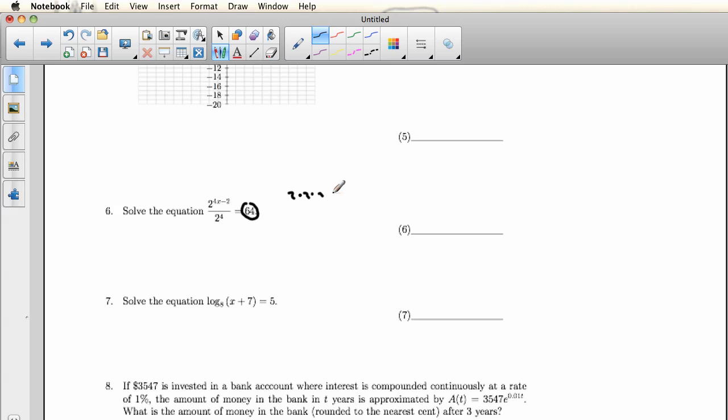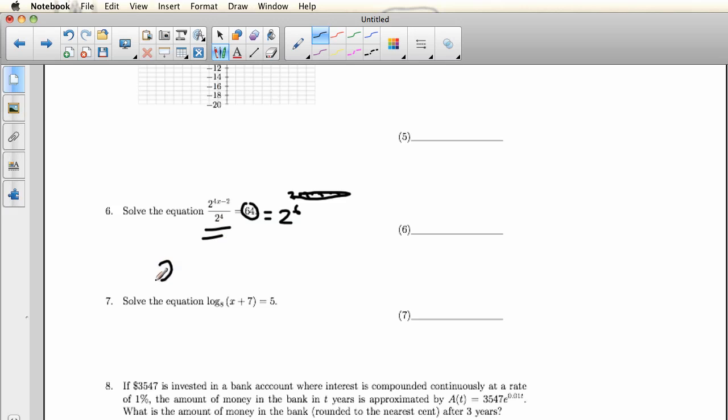And the answer is yes, you will when you get to 6 of them. So 2 times 2 times 2, 6 times, is 64. So get rid of that so it doesn't confuse me. So I have everything written as powers of 2. Now to use my property where I get to just ignore the bases, I first need this left-hand side to be a single power of 2. Right now it's an expression involving powers of 2.